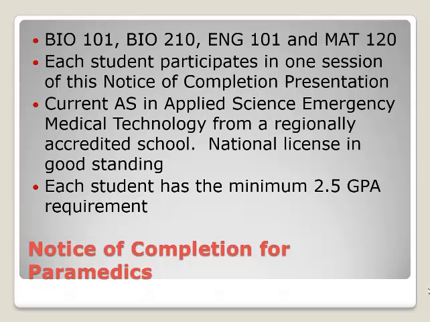Notice of Completion for paramedics. Please note the requirements for the Notice of Completion if you are coming to transition nursing as an associate degree paramedic. You will follow the guidelines described on the previous slide with these revisions. Your associate degree in applied science must be in emergency medical technology and appear on our student record system. A copy of your National Registry card must also be submitted with your Notice of Completion. Your GPA must be a cumulative GPA of at least 2.5. Your AAS degree GPA must also be at least 2.5. You will be required to take the TEAS test offered at our assessment center.